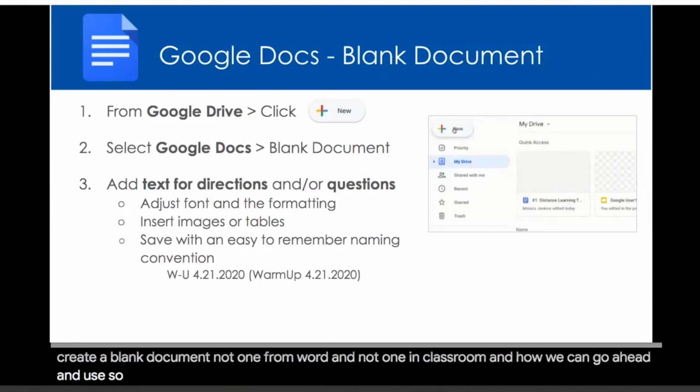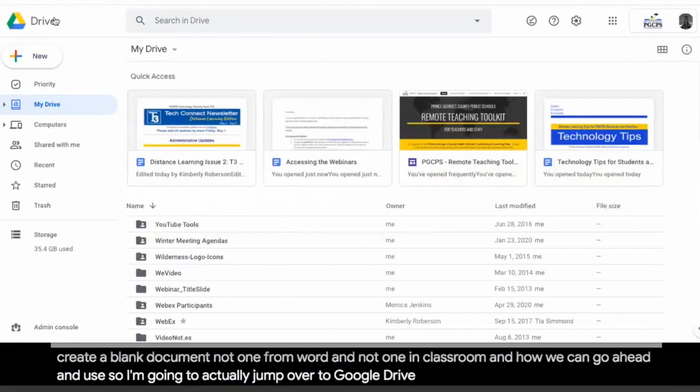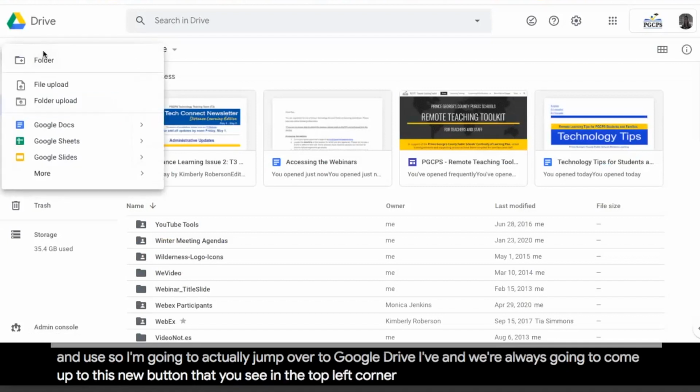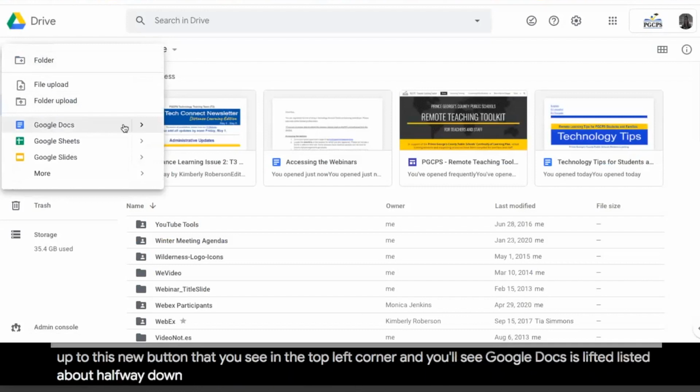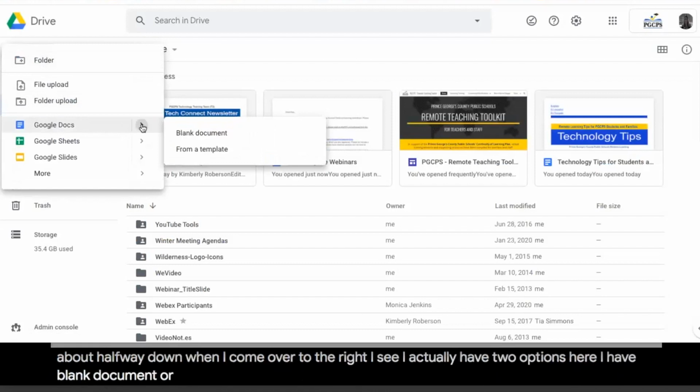So I'm going to actually jump over to Google Drive. And we're always going to come up to this New button that you see in the top left corner. And you'll see Google Docs is listed about halfway down. When I come over to the right, I see I actually have two options here. I have blank document or from a template.